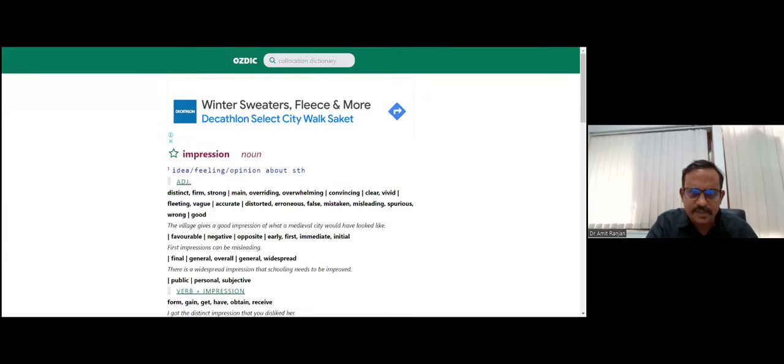I had just finished talking about the podcast. So let's go back. The next thing I'm going to talk about is a collocation tool. So collocation means how to locate a word within a context. So let's say the word "word." So how to use adjectives with the word "word," good word, bad word, so on and so forth, how to use it with the verb, and so on and so forth.